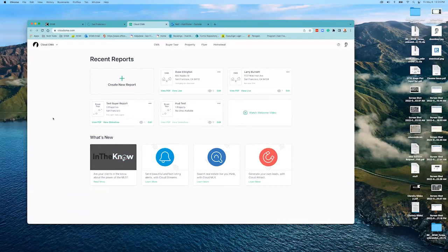What's really cool about the CloudCMA product and other products is that out of the box, yes, they're going to do a lot of easy, great things for you. But if you really want to take it up a notch and really emphasize yourself and your brokerage, this is your opportunity to do that. My take is a little different in terms of the process.